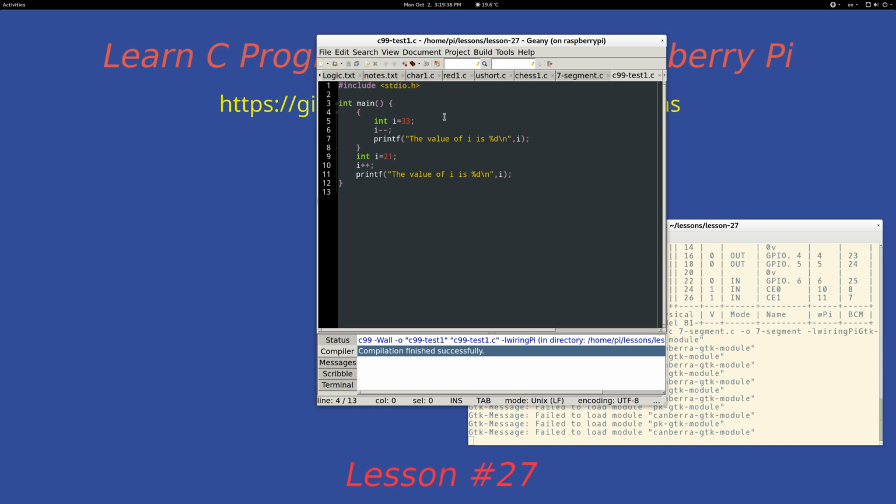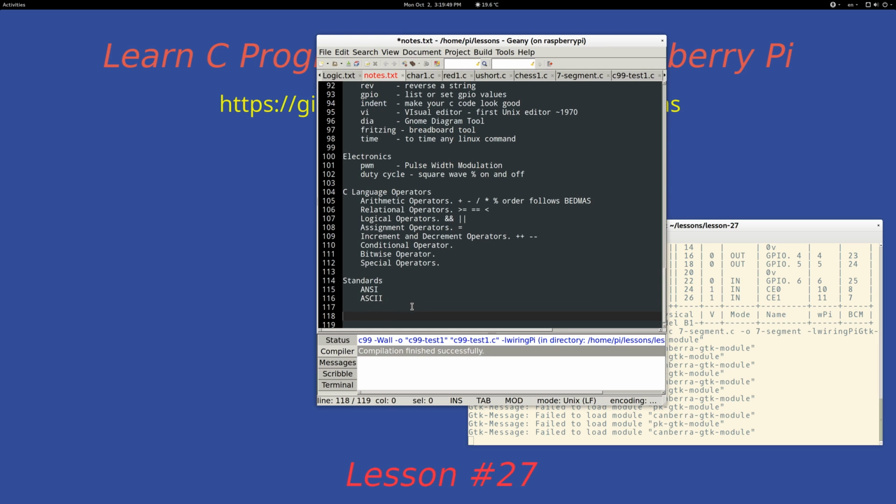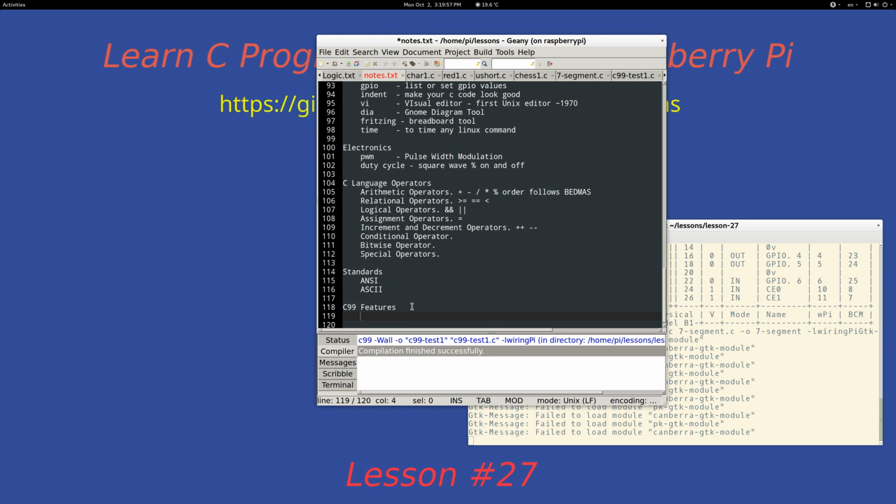let me just go over the two ideas. I'll put them down in our notes here. Maybe I'll just add that on to here. I'll say C99 features. And so one of the features is we can declare loop control variables inside the for loop. We can declare control variables inside the for loop, which means that they only exist while that for loop is running. Once the for loop is over, those variables that were declared inside that loop are gone.